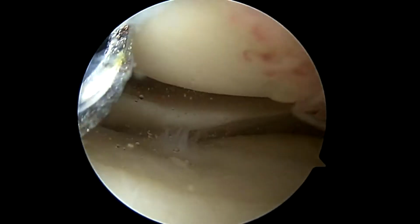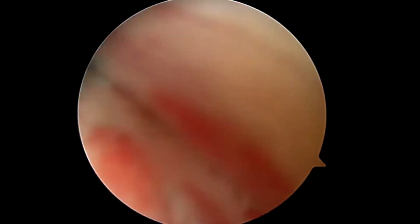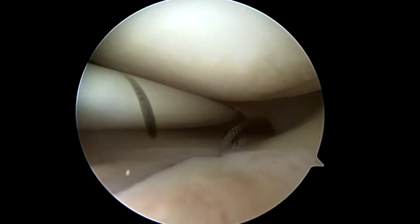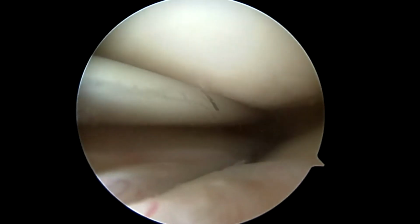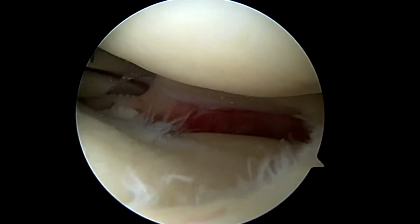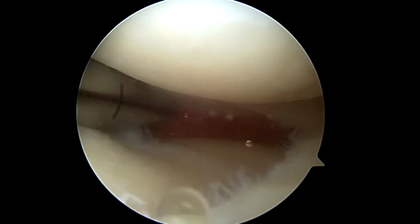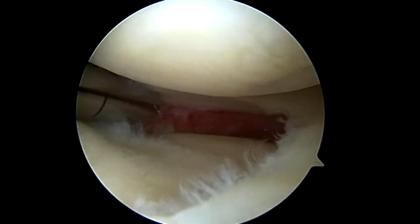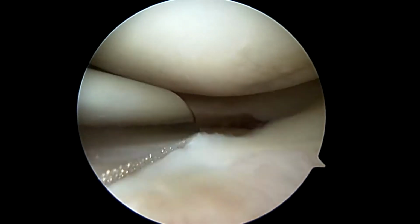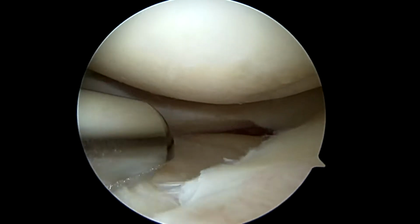From there, I'll move to the lateral compartment. This is the lateral compartment, or the outside of your knee. This red inflamed tissue is called synovitis. That also can produce pain, especially if it pinches between the bones. Again, the femur is on the top and the tibia is on the bottom. And here I am trimming a small tear in the lateral meniscus, which is the outside meniscus. So you can see there's a little bit of fraying of the tissues here. This compartment in this patient is much less severely affected by the arthritis or by the meniscus tearing as compared to the medial compartment that we saw earlier.